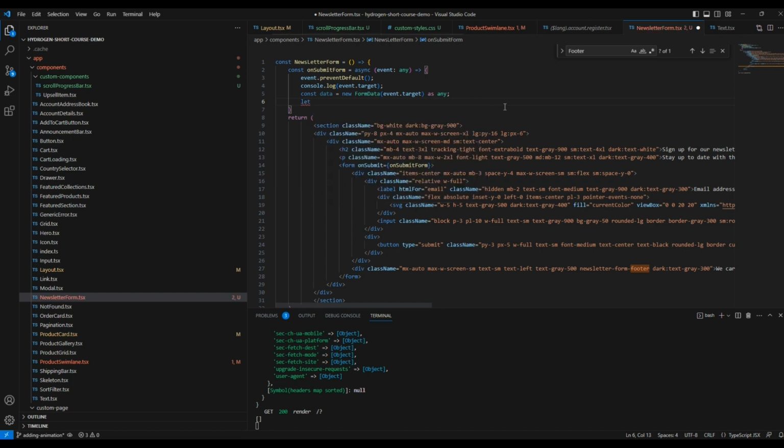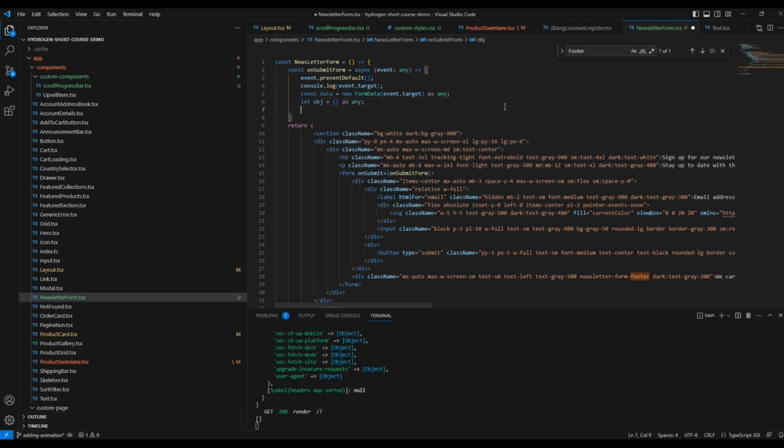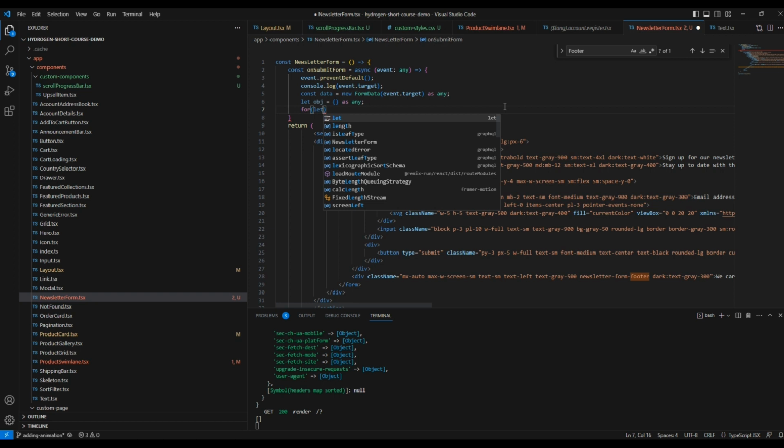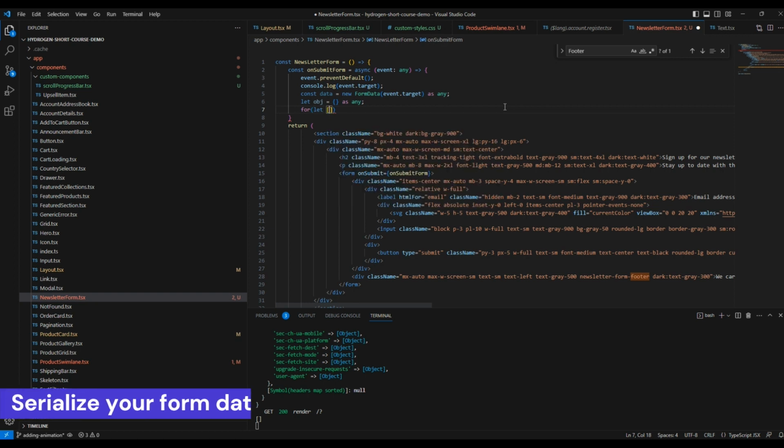We're gonna say let object is equal to as any bracket. Then we're gonna use a for loop, if there are multiple fields added to that form. Then k, then value.